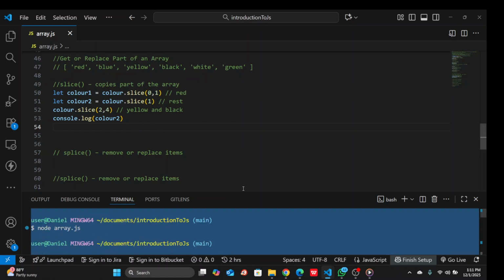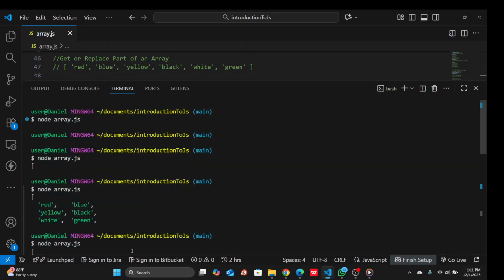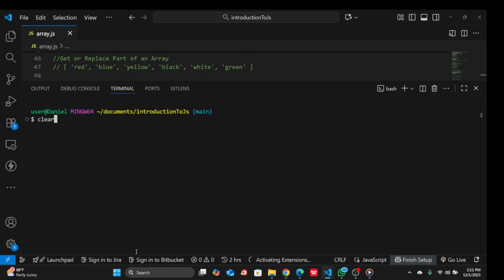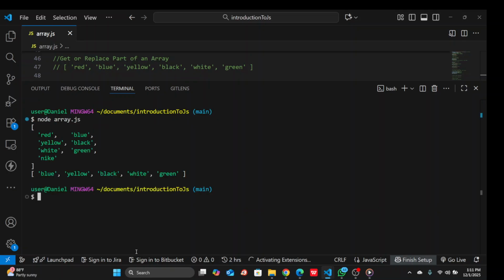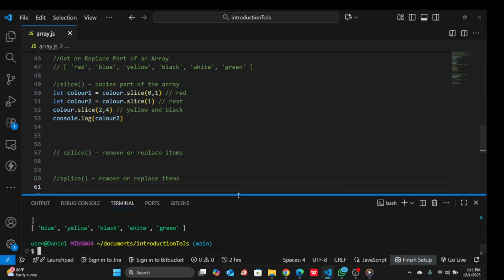So let us drag our terminal up. I can clear my screen to create space. Okay, let me go back. I don't think I console.log it. I did, yeah, so I didn't console.log it.